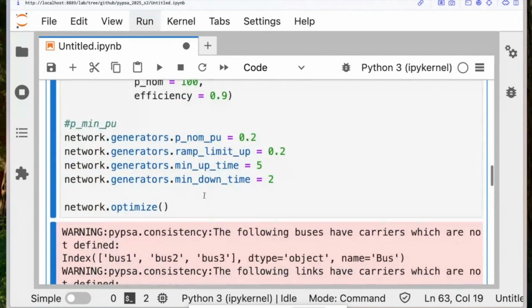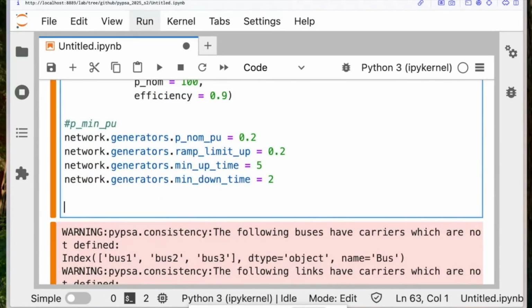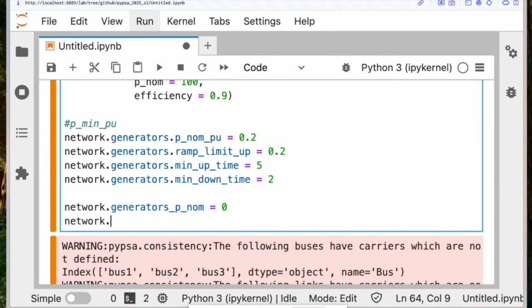So let's go back, and then we are going to add some more to make sure this is much more realistic. So what we actually did in the previous course was generators P nom is 0. We set the generator's capacity as 0. Why? Because we wanted to make PyPSA decide its capacity.